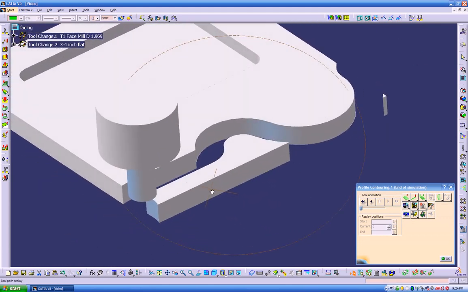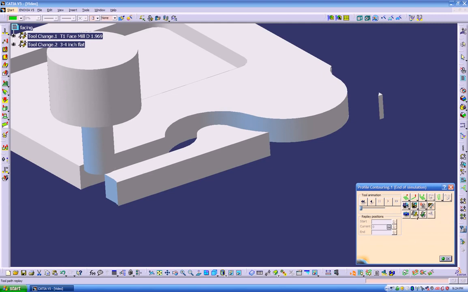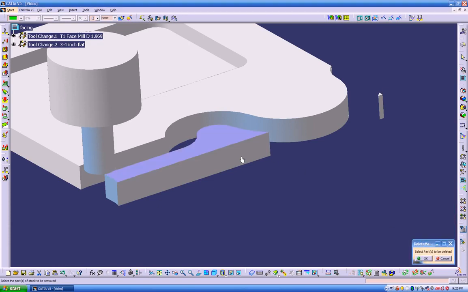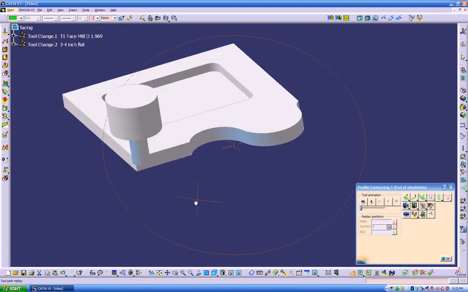Now also we can remove these chunks of material over here. Those are called chips or chunks. And if we go in here, it's got one option. It's called remove chunks. So just click on it and it's asking us the stuff you wanted to remove. Click OK and then we remove the chunks.